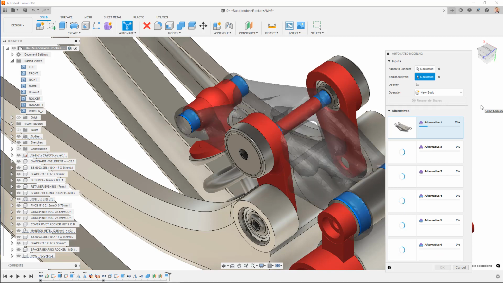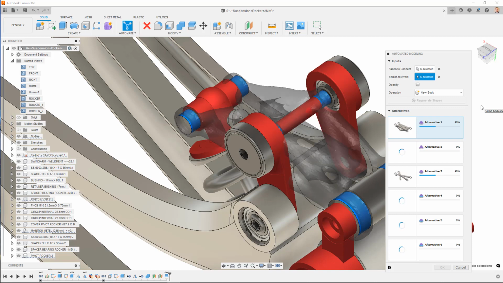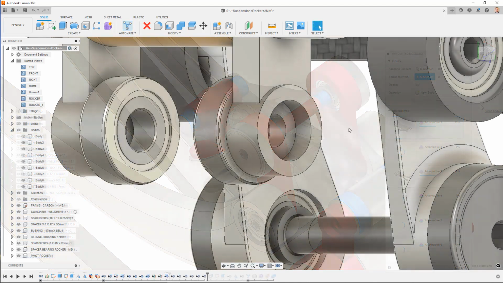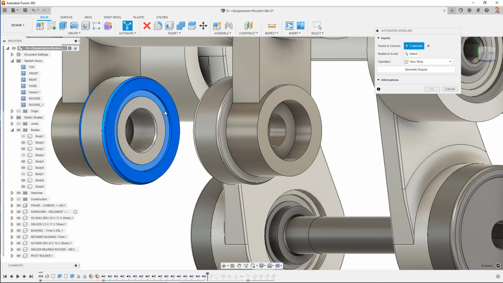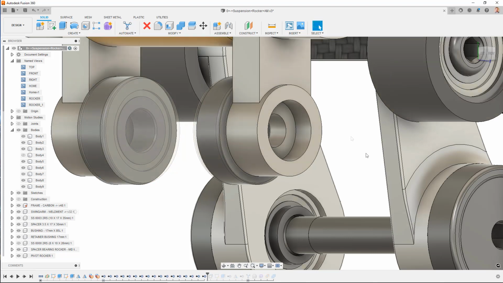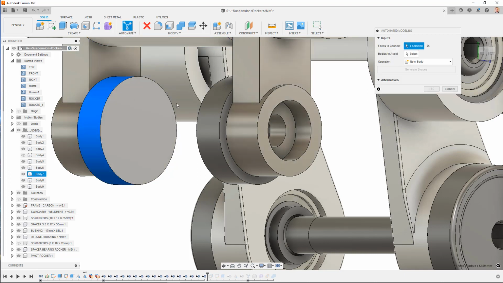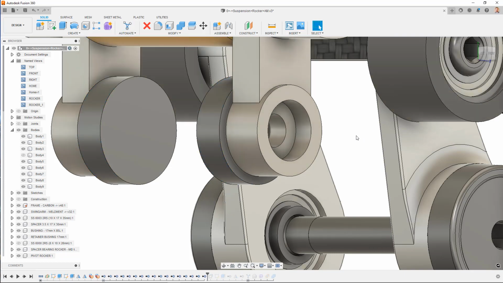When thinking about faces to connect, another useful tip is to consider the size and number of faces you're selecting. While there's no hard limit to the number of faces you can select, in general, wherever possible, the model should be simplified so that we are only using as few faces as are needed. Likewise, faces which are very small relative to the size of the shape being created can lead to non-optimal outcomes, and adding more faces than necessary can have a significant impact on the speed with which outcomes are generated.